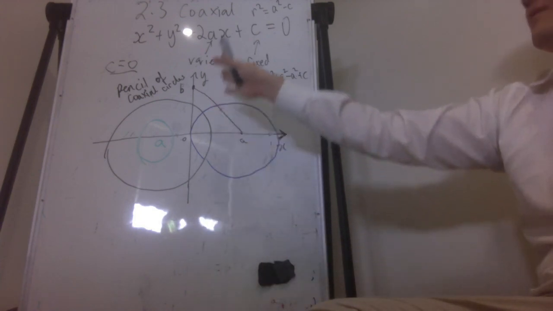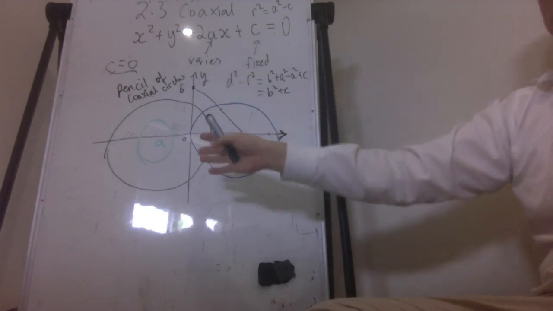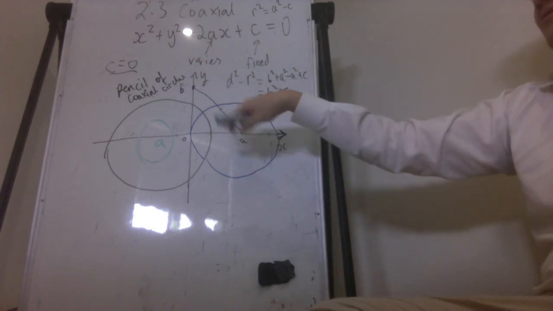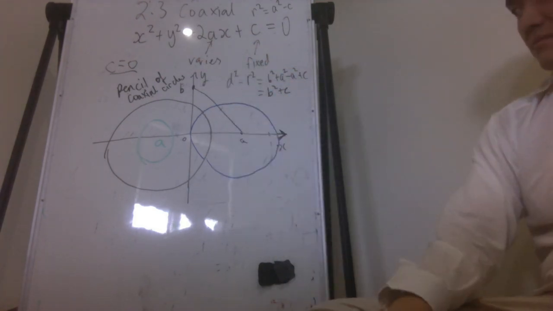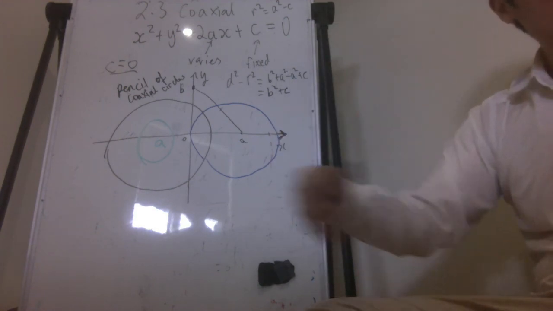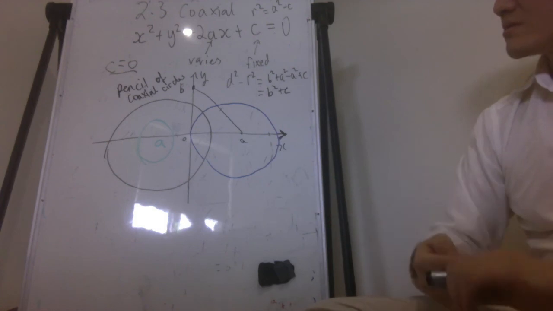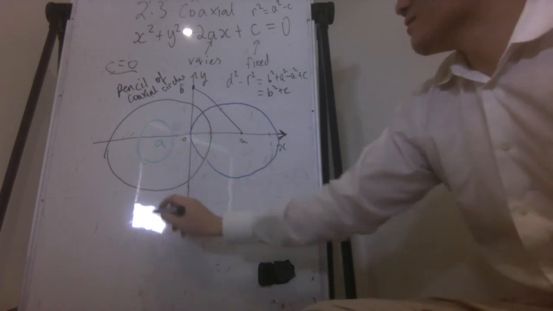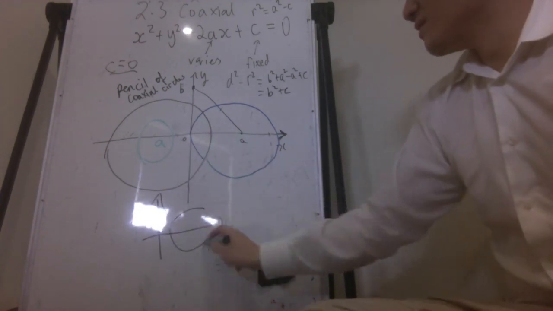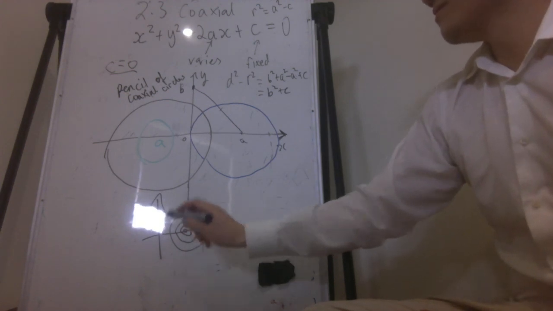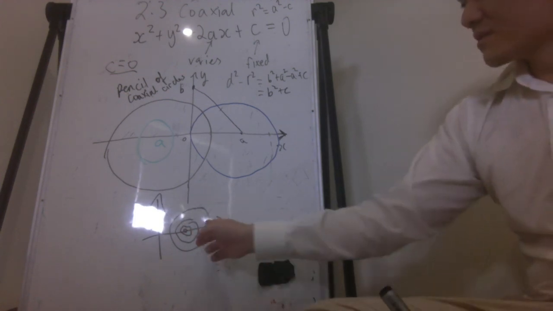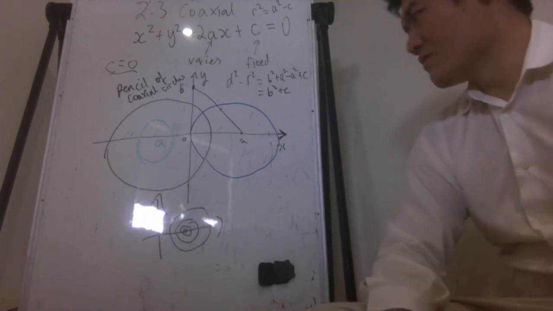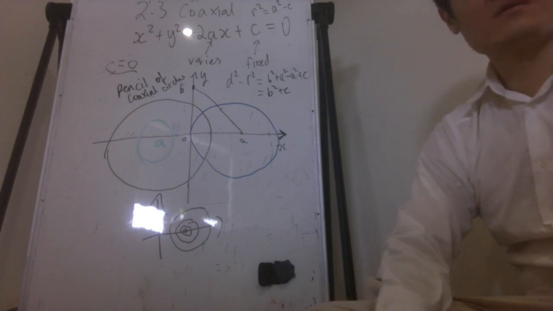And then the other cases are when it's interesting, because we had an interesting question before. What happens to the radical axis of two circles that don't intersect, and aren't necessarily concentric, and are inside one another? They're nested. In this case, if you draw out some circles, you get a lot of these things happening. The centers move, and the radius also adjusts. So I think this covers all the cases for families of coaxial circles.